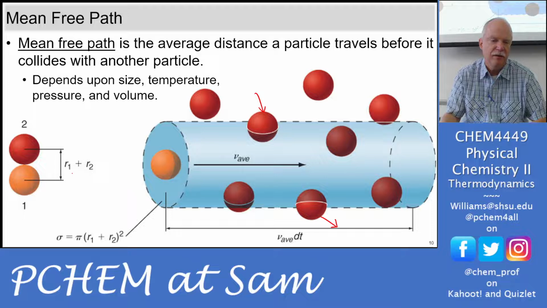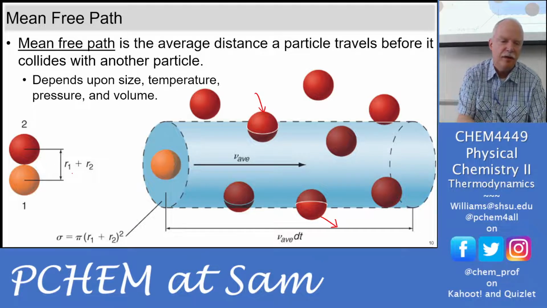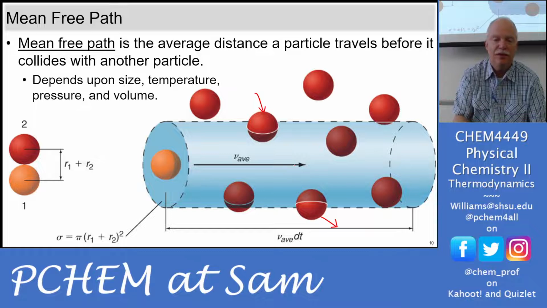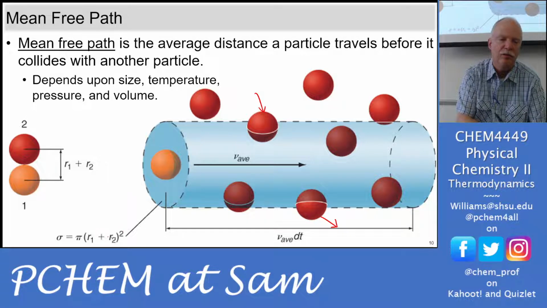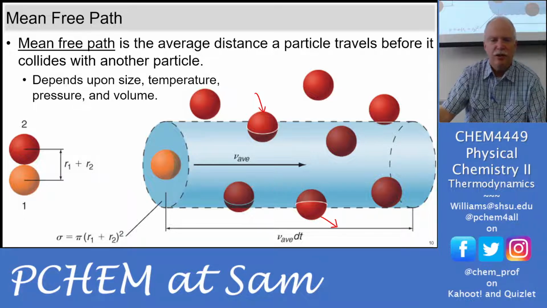If you have the same, it's a particle in itself. If you just have say a cylinder of oxygen, you can just calculate oxygen colliding with oxygen. But anyway, we make it for two particles, and that's what these equations are for. So how far can it go? Let's look at the equations.